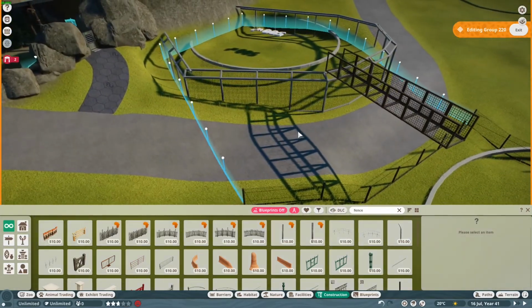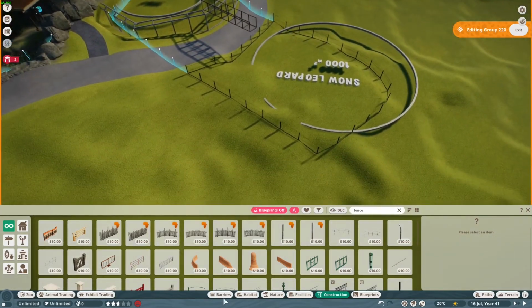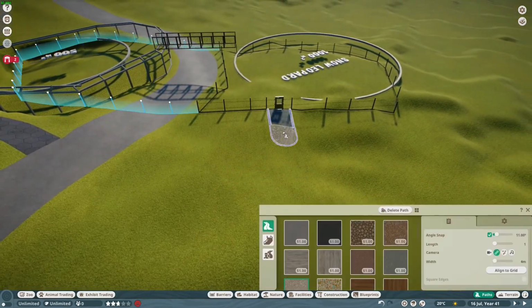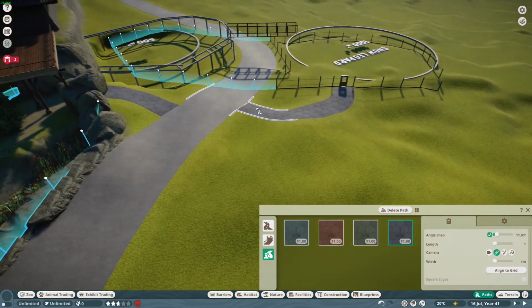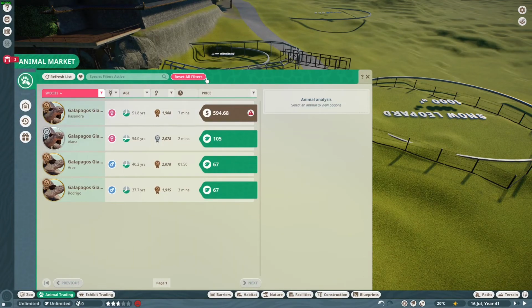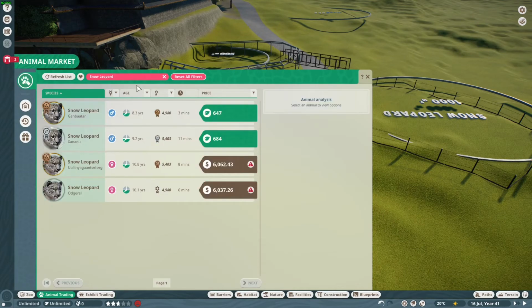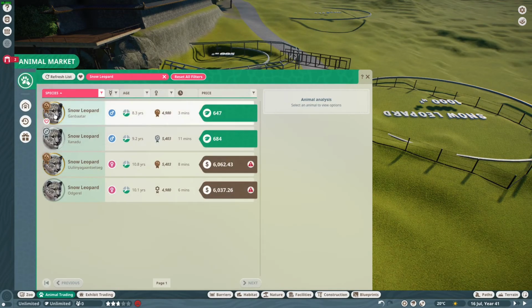So let's figure out where our habitat gate's going to go. I think I'm going to put it over here, because I want to get a cat in here and see how they interact with the space. Just run a staff path up through there. And let's buy a couple snow leopards. Wait, do I have any in the trade center? No. I have meerkats in the trade center for some reason.